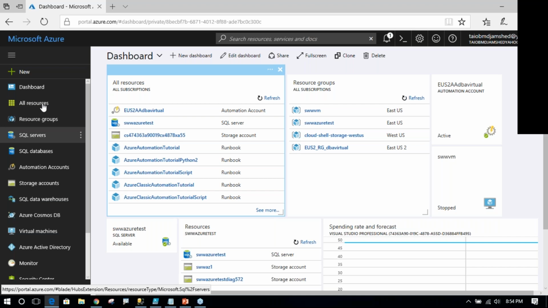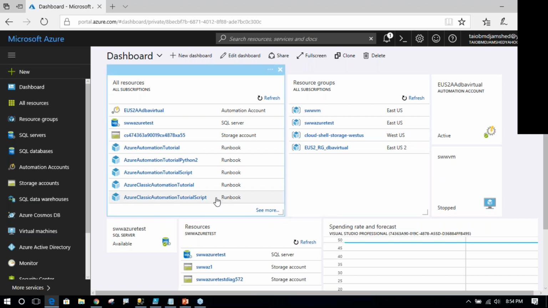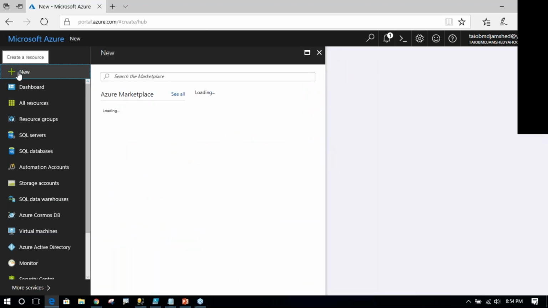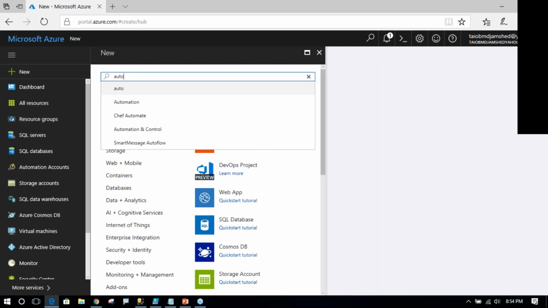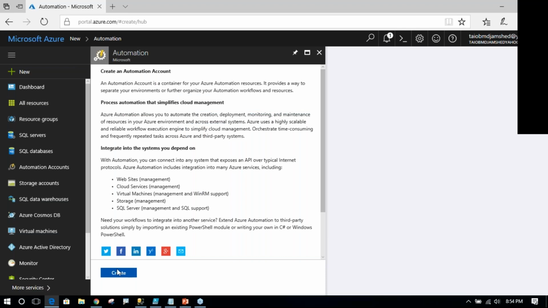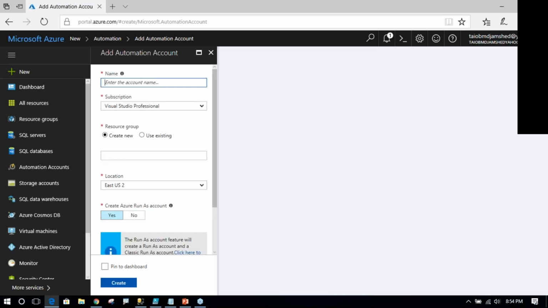So what we're going to do is we're going to go to new. Some of this I will use later on, that's why I'm not talking about this. This is just a dashboard that I can drag and drop different stuff that I use frequently. So we'll go here first. We say we will create an Azure Automation account. So we give it a name.